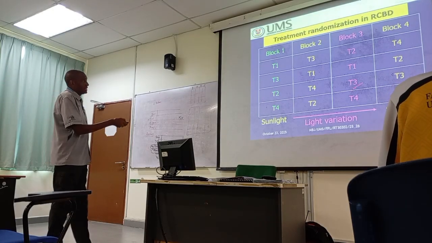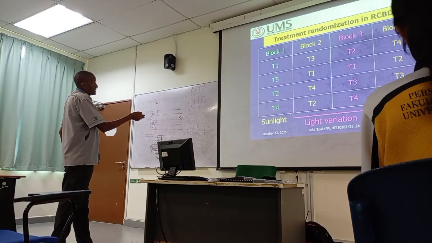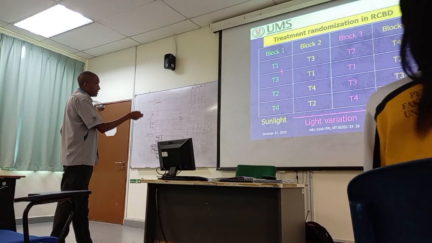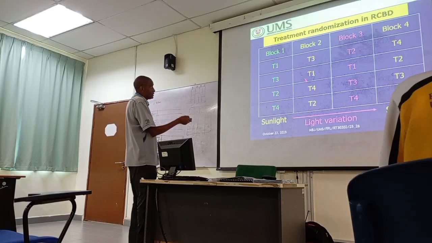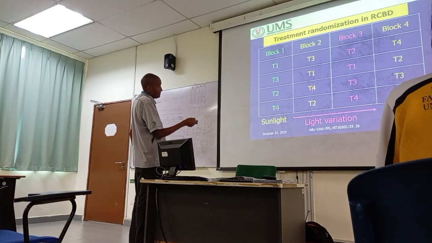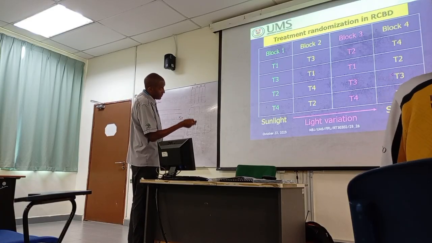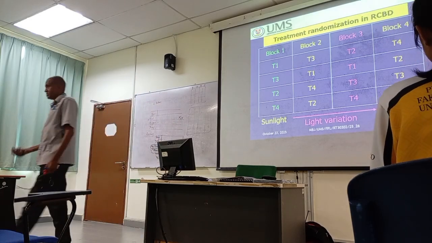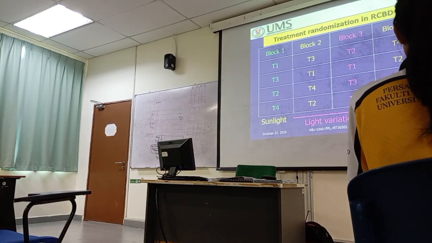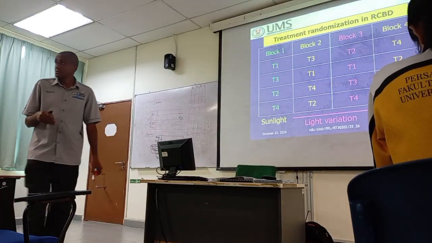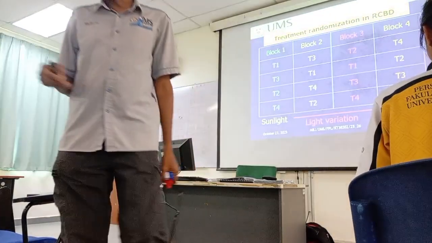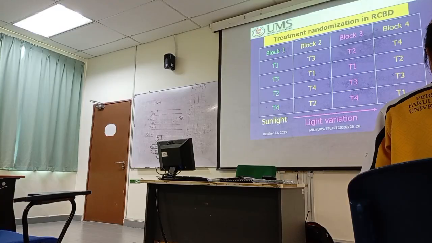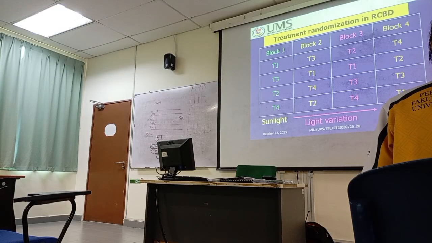So we can see here T1, T2, T3, and T4, right? All the treatments are here. Same thing here, randomize. 1, 2, 3, 4. 1, 2, 3, 4. 1, 2, 3, 4. Every block. You need to understand this. Because in the test, for example, usually I will ask this. If I don't ask this question, it means you have not taken this course. You must learn how to do the design by yourself.